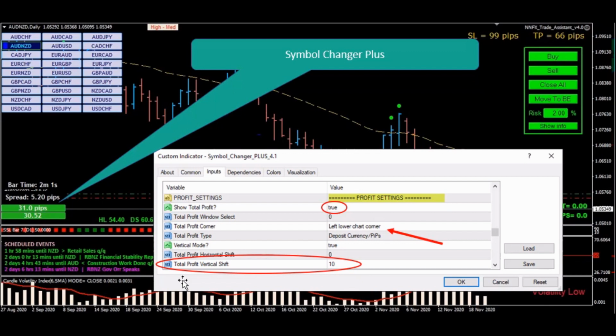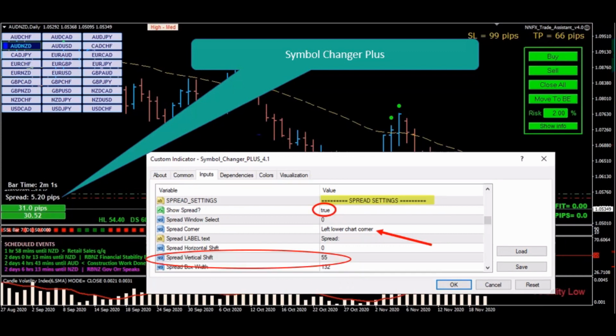For example, I have this one set at a vertical shift of 10, which, if you look over here, is what it's controlling. Rather than sitting smack dab in the corner, it's bumped up just a little bit to provide a little space. That's what that vertical shift is. And this vertical shift really does come in handy and is much more important when you start to stack these things on top of each other.